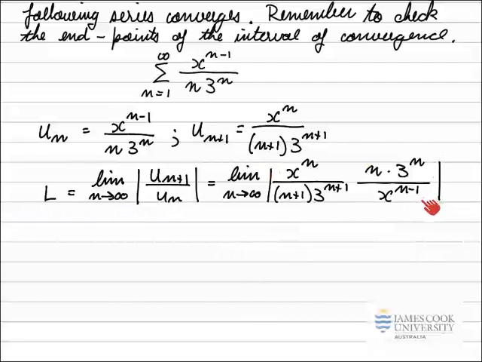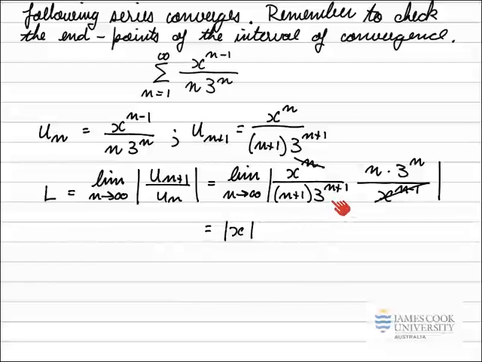So we look to see what we can cancel. If we look at the x factors, we've got n x factors on the top and n minus 1 of them on the bottom. They're factors of this whole division and multiplication, and so all the x's on the bottom will cancel with all except for one of the x's on the top. Now the x value there has nothing to do with the limit n, so it can come out the front of the limit, and we'll keep the modulus signs around the x.